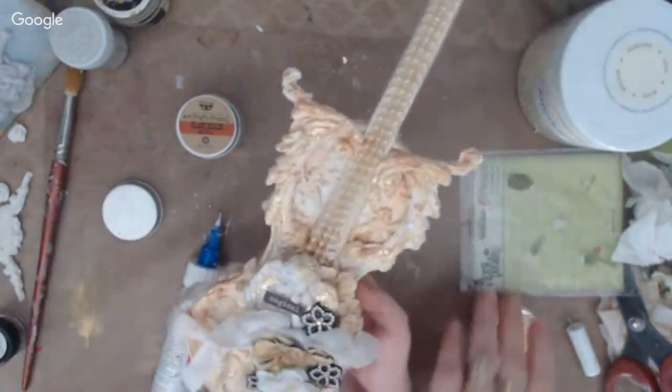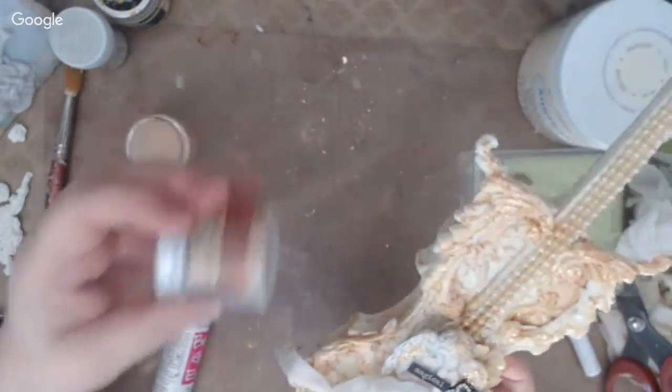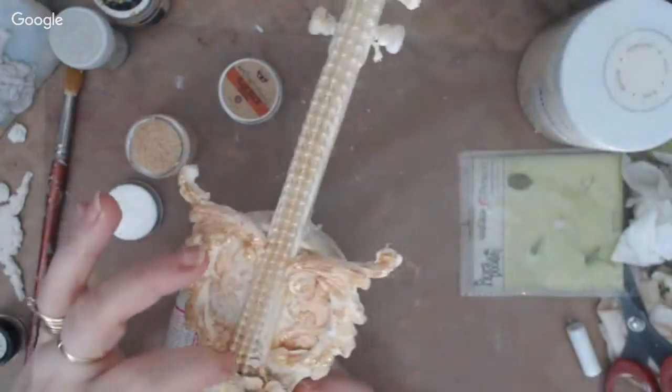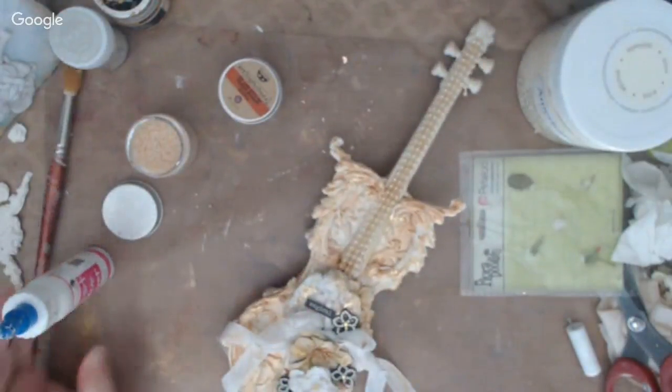So I am going to go around and just add a few more of the little beads just for texture. I've got some in clear as well, just for a bit of texture. I've got some down here at the bottom, and then I've started to put some up here. So I'm just going to finish that. But that's basically my project.